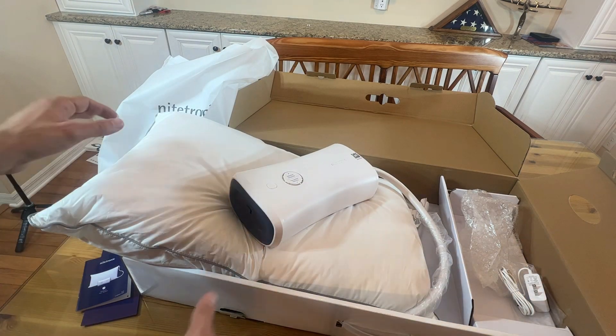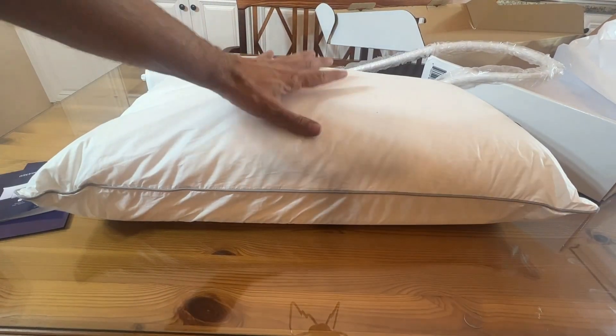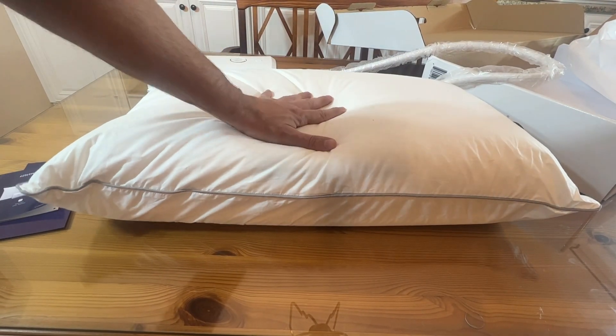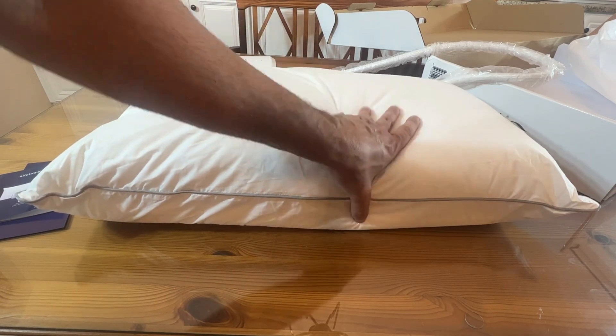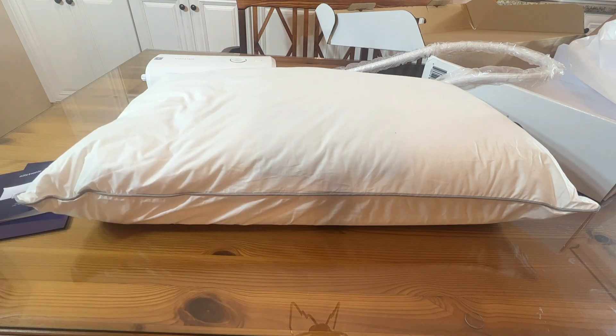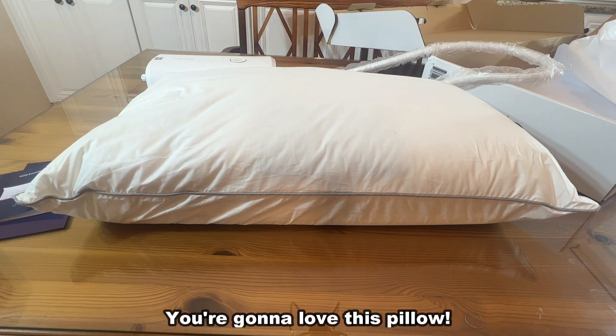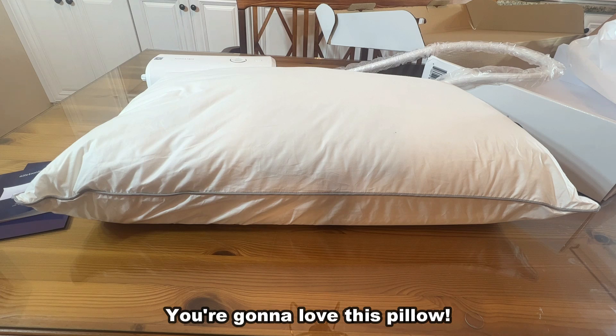I'm Adam from Elite Demonstrations. Let me move the box out of the way so you can just see the product. We're going to get it real close so you can see the squish to the pillow, because that's important to a lot of people. Very nice soft pillow here — this is going to make a world of difference. You're my favorite humans on the planet. You're amazing, you're incredible, you're the real innovators. You're going to want this. I love it. Goodbye, my friends.